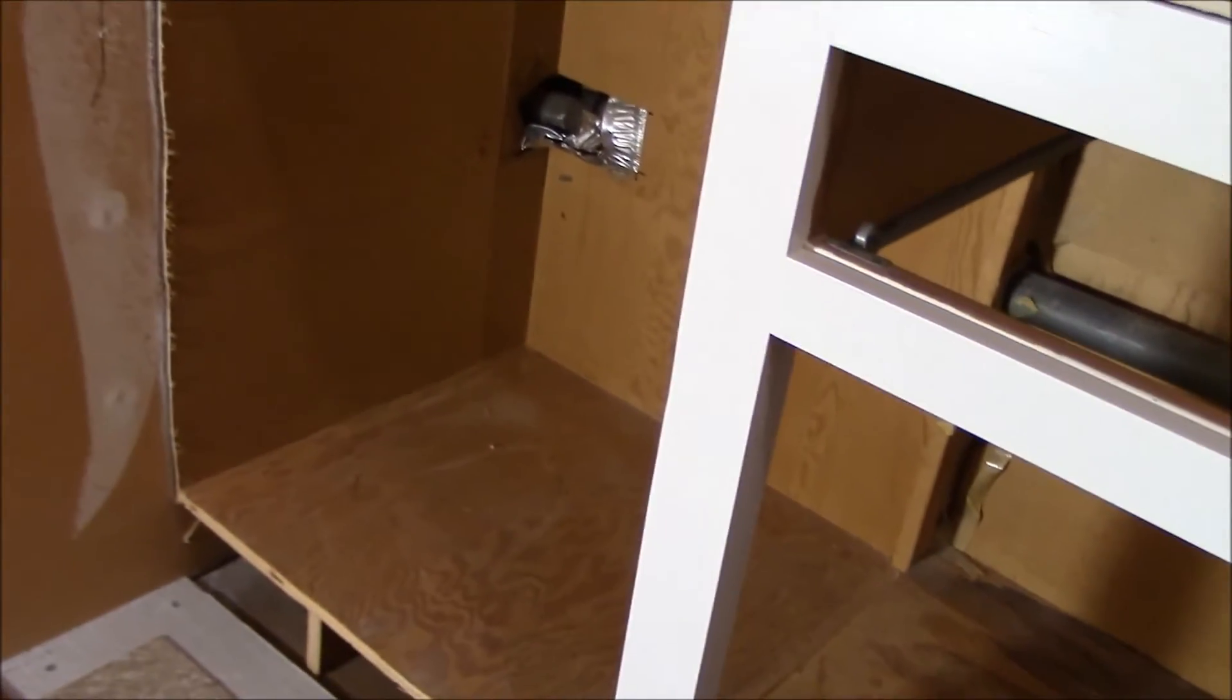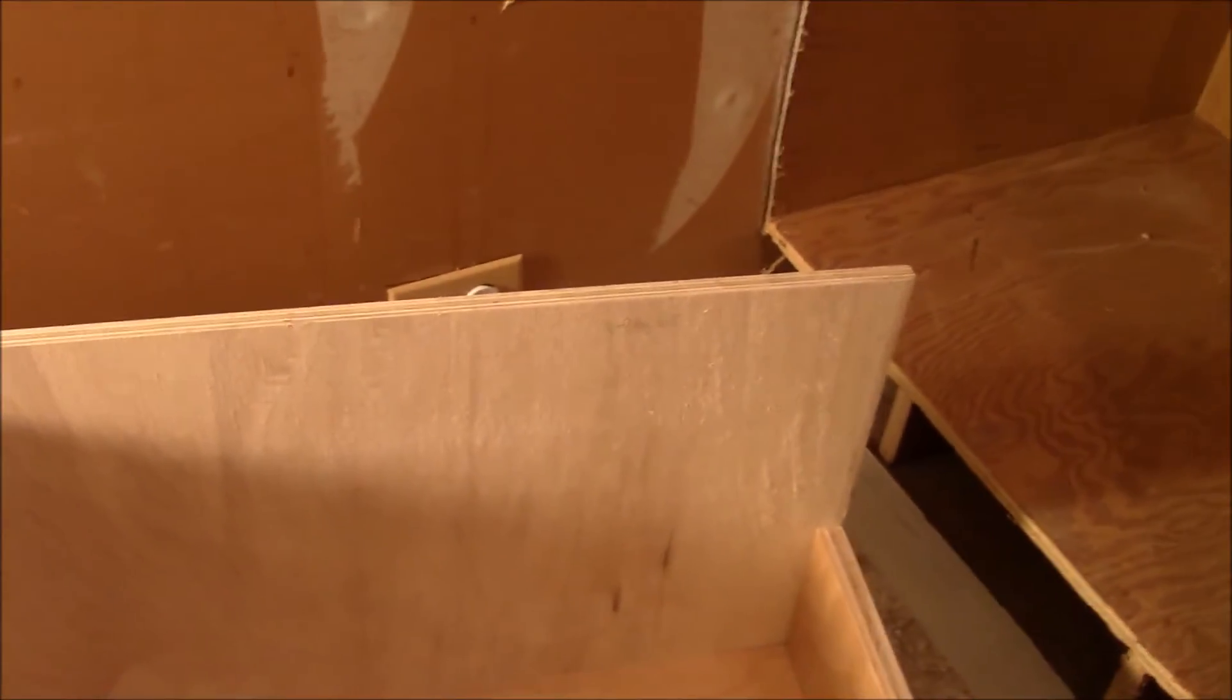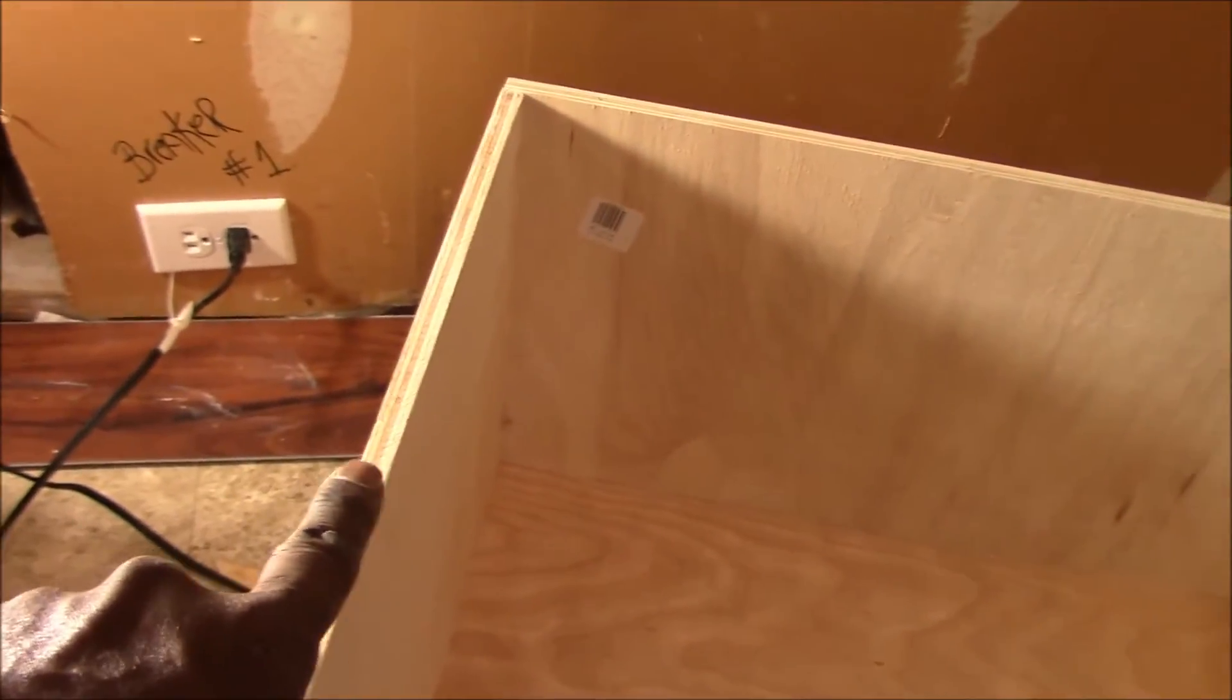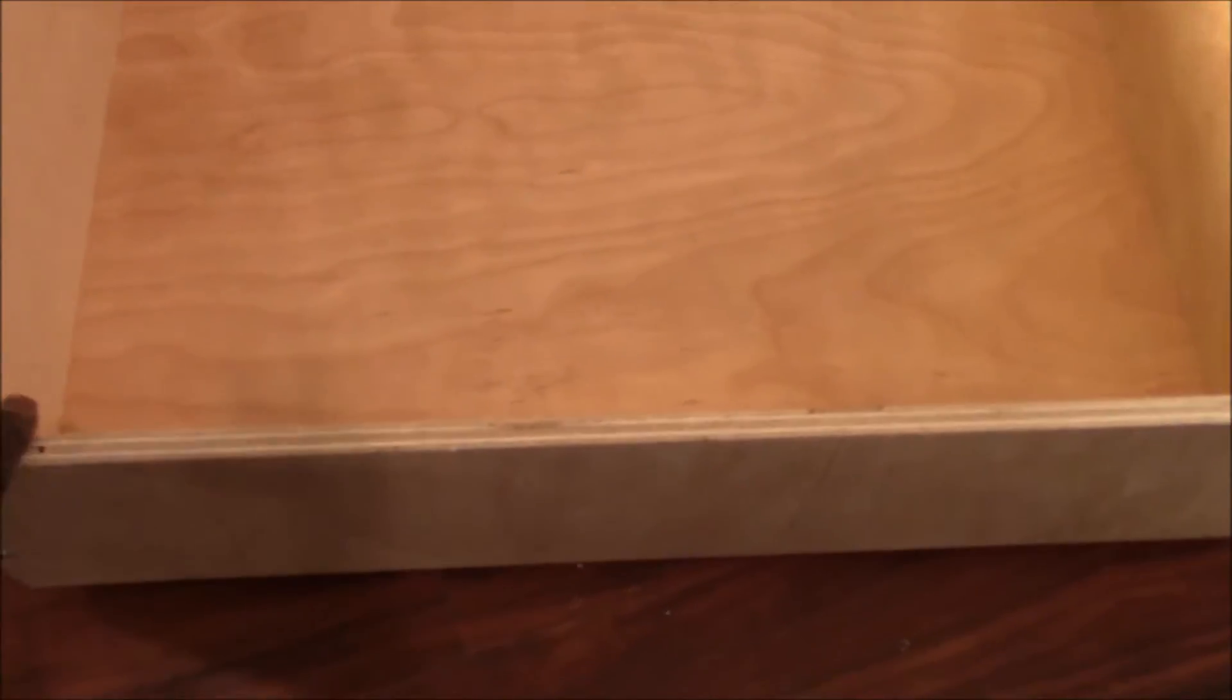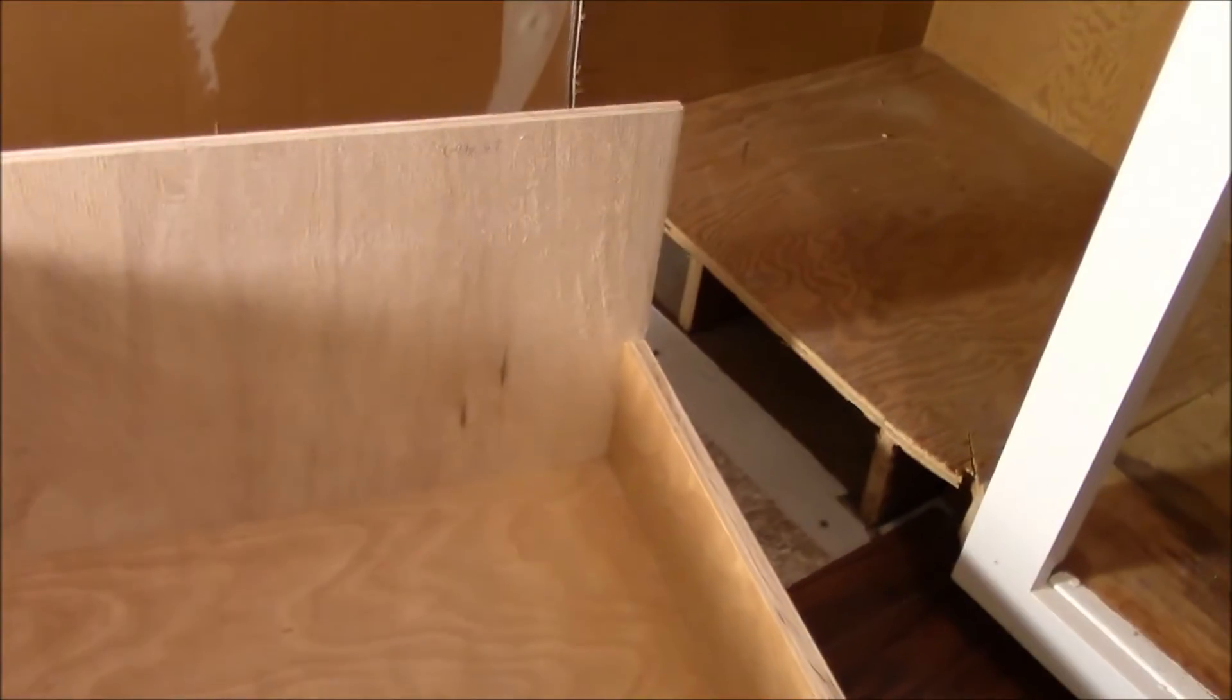Let me show you what this box looks like. The box is about 20 inches by 19 inches, and I can actually get it in this way. I'll show you some of the construction. I basically used half-inch sanded plywood on all four corners. This is going to be the back here, and this is going to be the side that goes up against that side. On the front to access it, I made these short so I can access it once I put it in there.